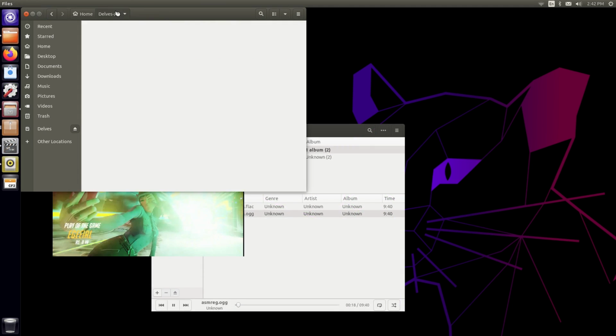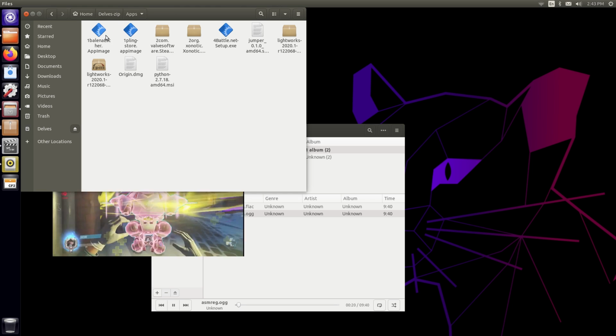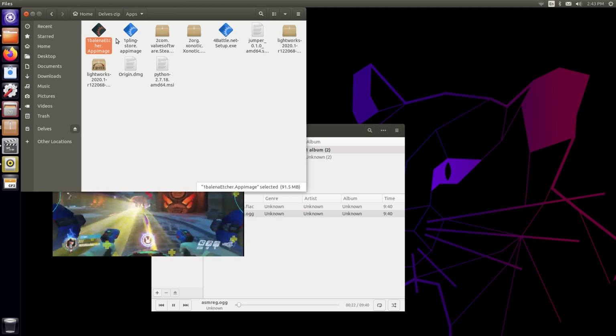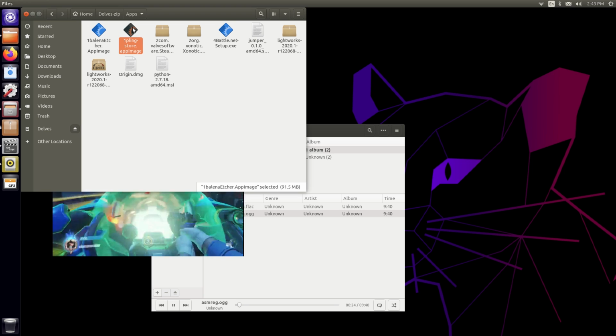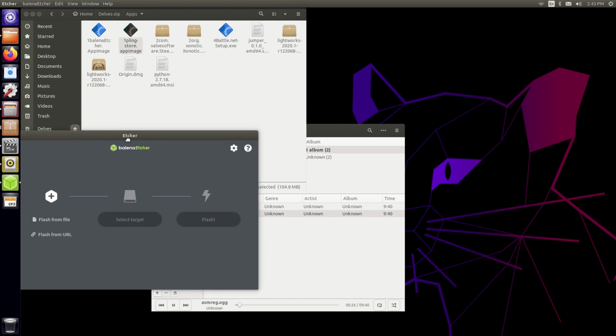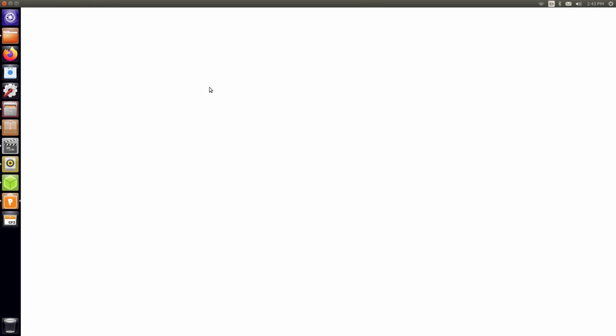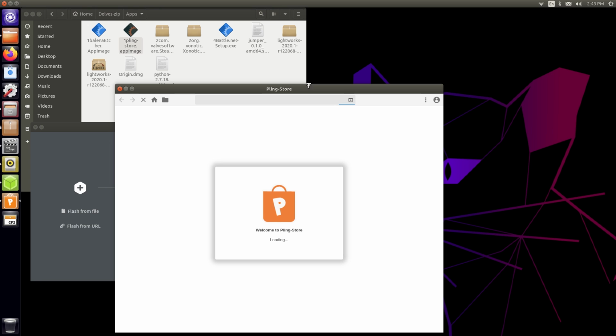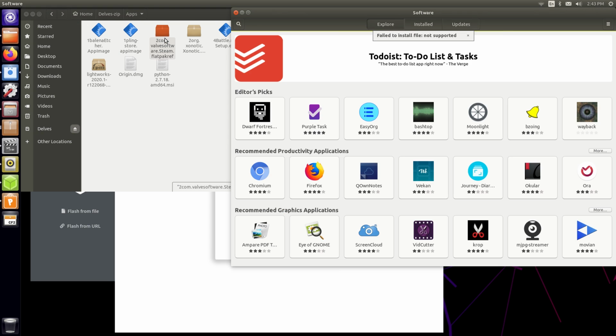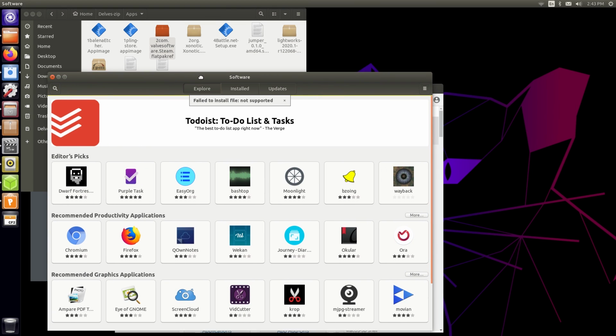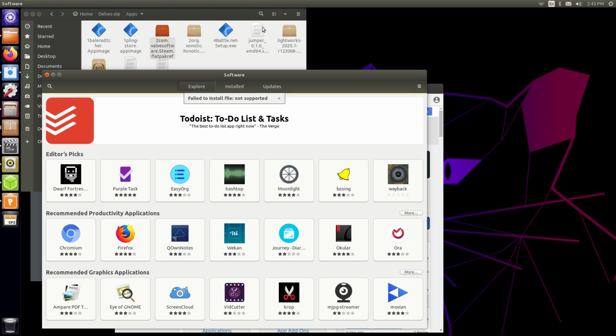Now pretty much everything in the media department worked great. All of the common archive formats are supported, you've got exFAT support out of the box, and all my media files played back just fine. Ubuntu Unity ships only with Snap support, so you'll need to enable your Flatpak support yourself, and AppImages seem to work good right out of the box.